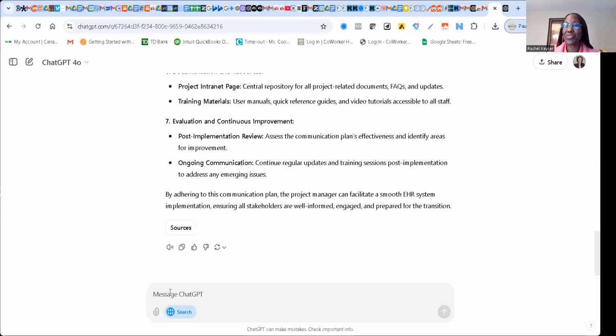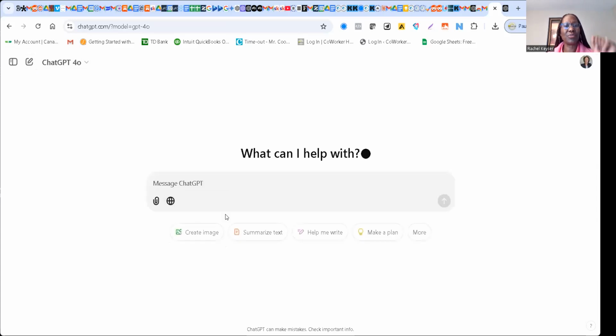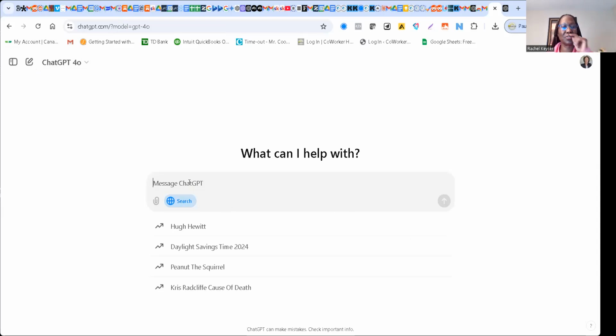So I'm going to use the example that ChatGPT literally gives, and it's this. By the way, before you do your search on there, you have to click on it. And I'm going to separate these out because this is for a project. So I'm going to do a new chat. Here is where you go to do a new chat. Click on that little pen. And then we have the new chat. Again, I'm going to activate the search and tell it I want you to search the internet.